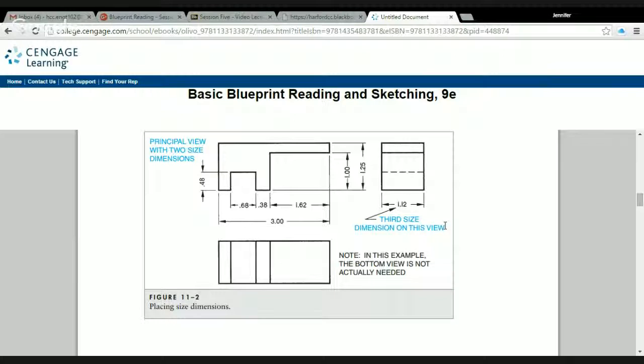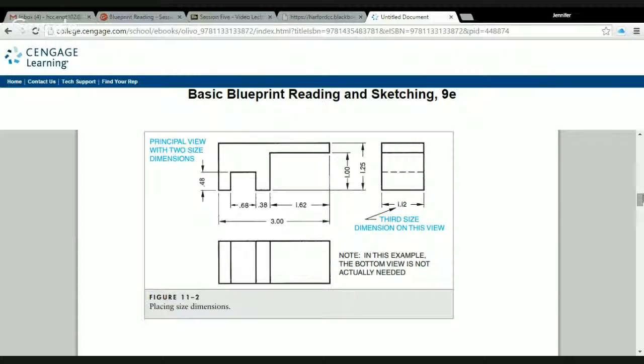But then we've got others. We've got sizes for these notches. We've got sizes for this large notch here on the end. It's going to be 1 inch tall, and it's going to be 1.62 long. We're just going to notch that whole piece right out of the part. So there's a couple of different ways you can use size dimensions. Absolutely for length, height, and depth. But then if you're going to make some cuts, we're going to use size dimensions for those as well.